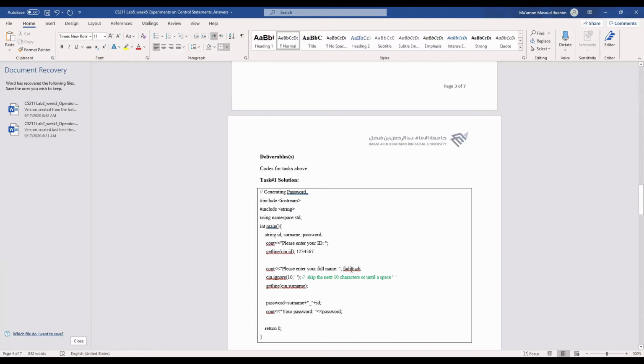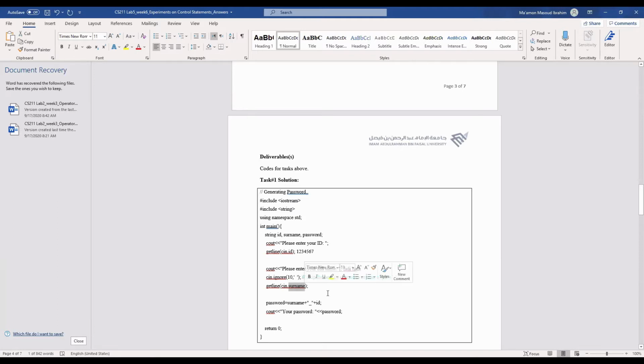The space. Until I reach the space here. After that, I will save the surname inside this variable, surname.